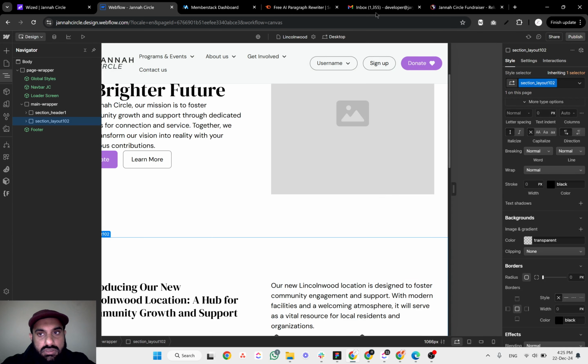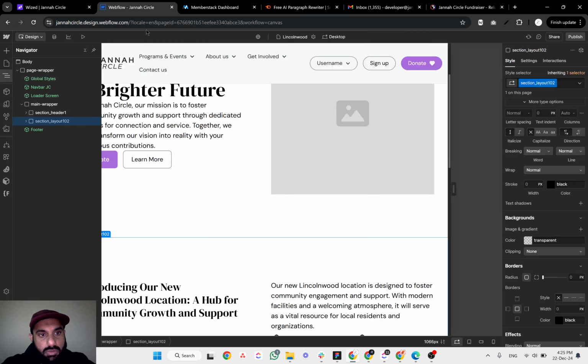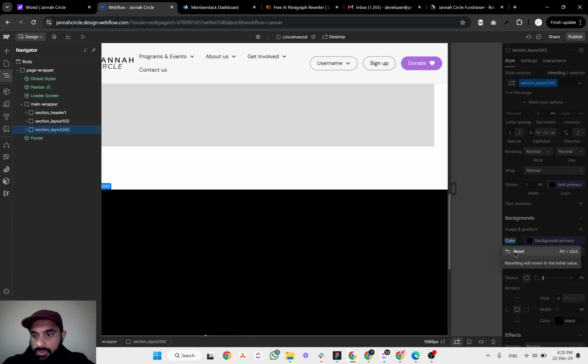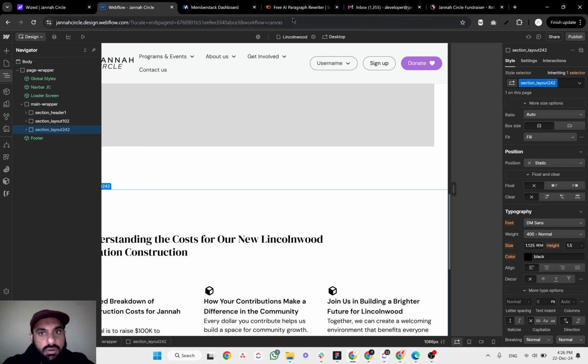And in a very similar way, let's copy the other components. Let's copy this one as well. Okay, so we have another section. Let's remove the background. Let's remove the text color.